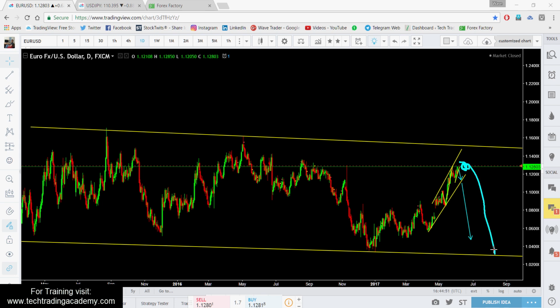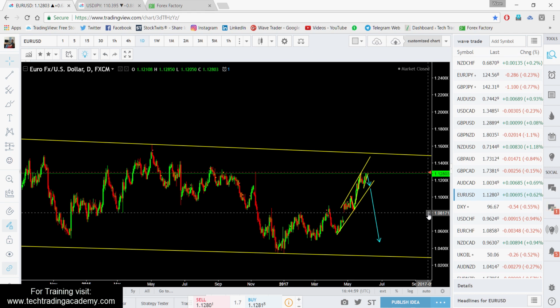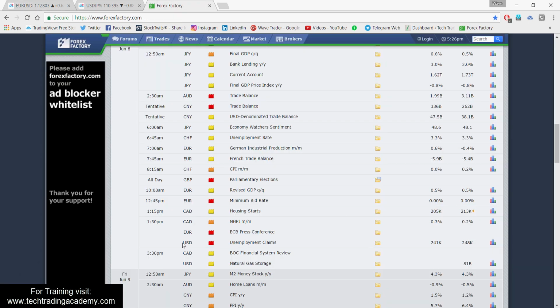We are going to look for this trade. We'll see how this pair unfolds next week. People try to push this pair for a short-term upside based on that news event, so be prepared for that. I mean to say, we may see a spike to the upside because of that news event, but the upside is going to be limited. It is not going to reverse the strong bearish trend which we have on our left side.